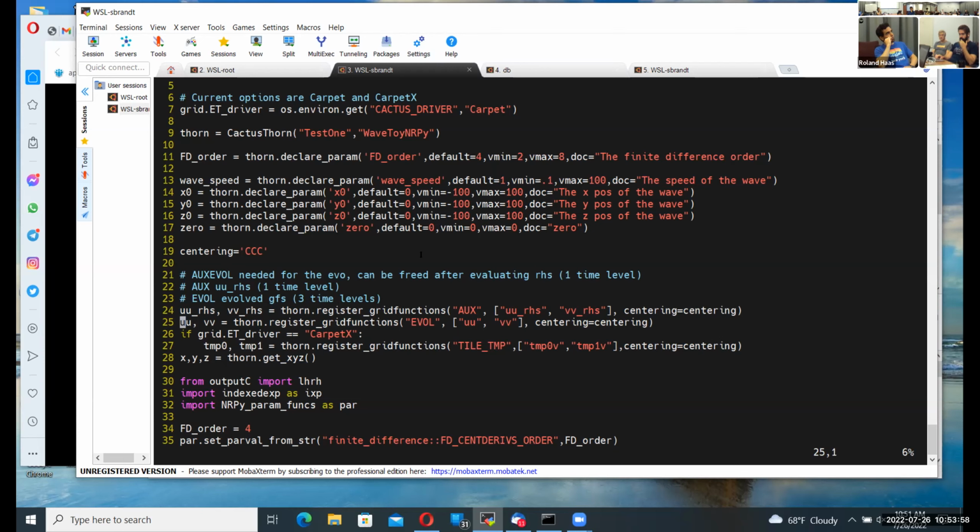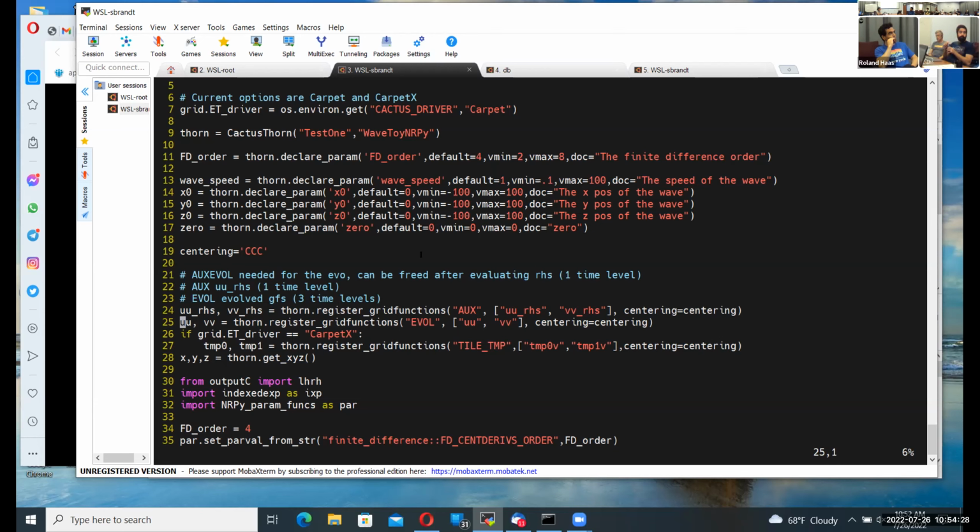Now, NRPy has a built-in functionality, common expression elimination, that you can use. But the problem with that is, when we got to our Z4C example, that wound up getting into a situation where it was taking hours to generate the code, and it was just unusable. So we needed to do some manual breaking of the expression. And the scalar temp allows you to do that.